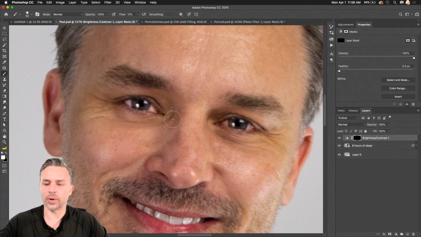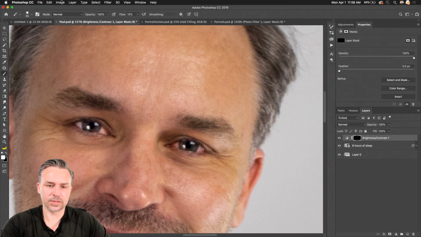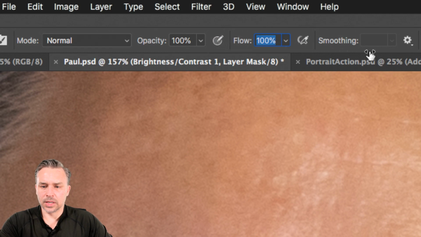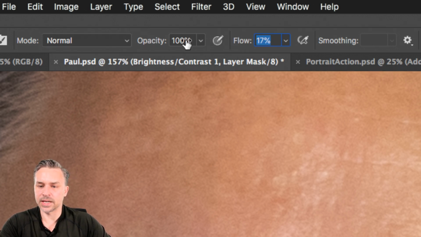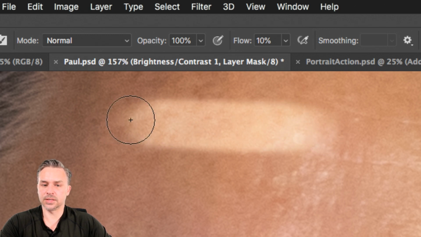So, Keita Jones, great question. What's the difference between flow and opacity? I will show you right now, right up here. Great question. Let's move this over. Zoop. Okay, so top one. First off, let's start with, so basically flow builds up to 100%. So if I have this down to say 10, it would take 10 strokes to get this up to 100%, you know, opaque, right? So you build up using flow.